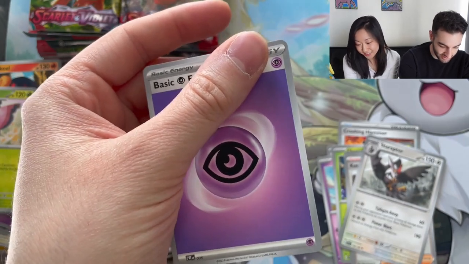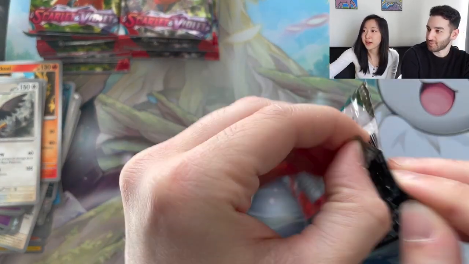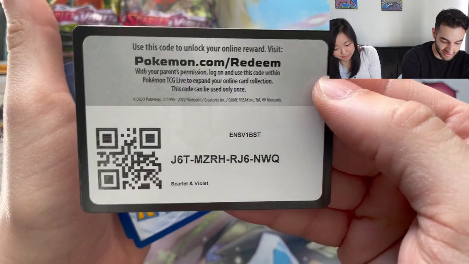You know what? I'm happy with that. Oh, wait, this is actually so beautiful. It's so beautiful. That's the prettiest card I've seen in the set. It looks like an anime background. Yeah, that was beautiful art. Oh my gosh. How's that not an alt art? I don't know. That is beautiful. Love it.